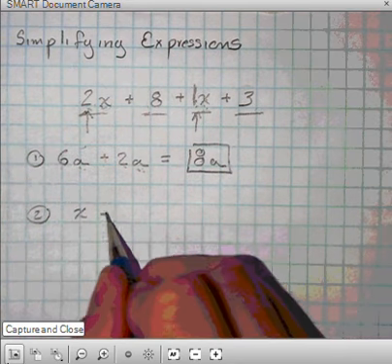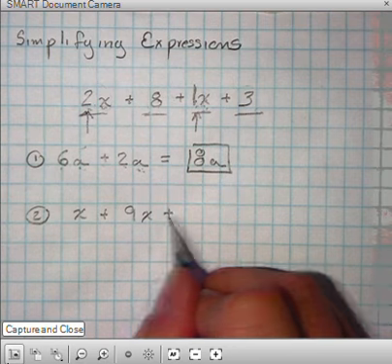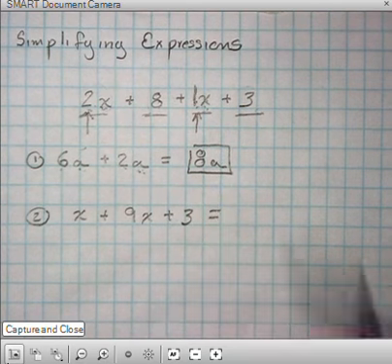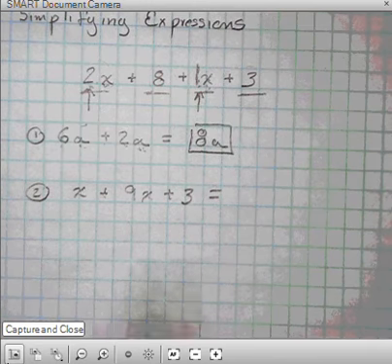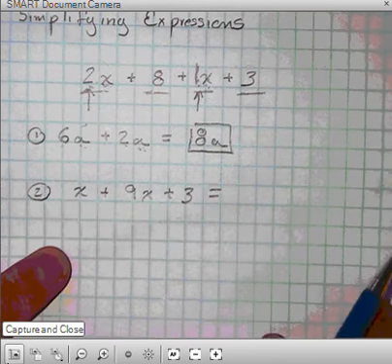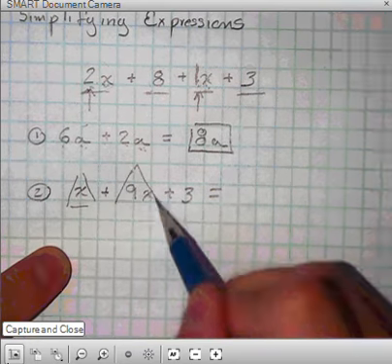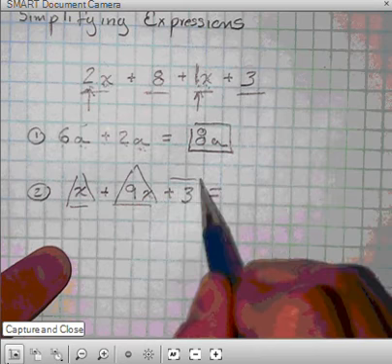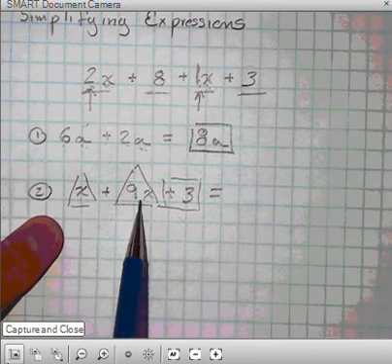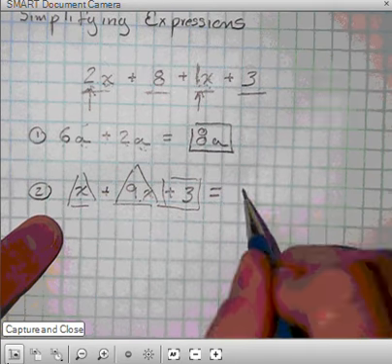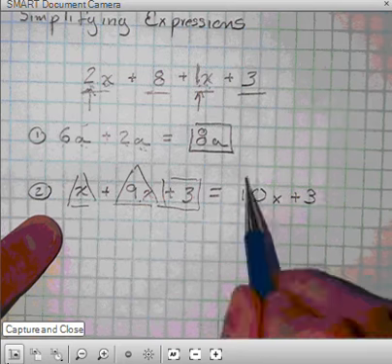So you have x plus 9x plus 3. Now your variables are not all the same. They're actually changing a little bit. Think of it as the blue pawns and the number cubes. So I have a blue pawn, and then I have 9 more blue pawns, and then I have the number cube 3. If I have a blue pawn here and I have 9 more, how many total do I have? 10 x's. And then I still have that number cube 3, so I add that on.